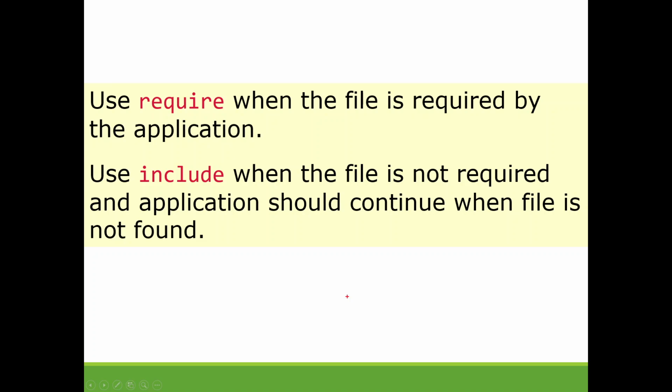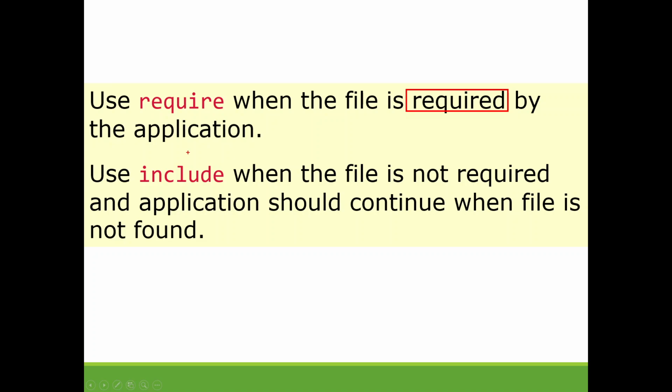So how do you use them? You use the require when the file is required. That is, it must be there for that particular page to function. On the other hand, you use include when the file is not necessarily important for that particular page to be able to function. So it can be there or it can be missing, but that particular page will still continue to function.